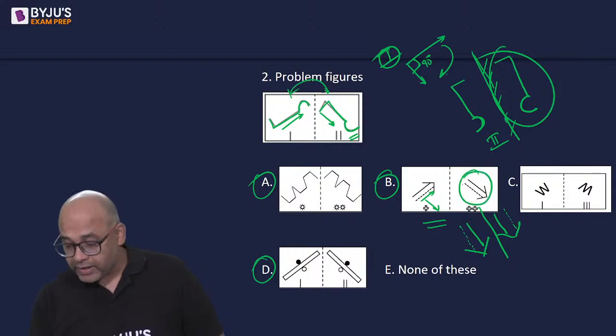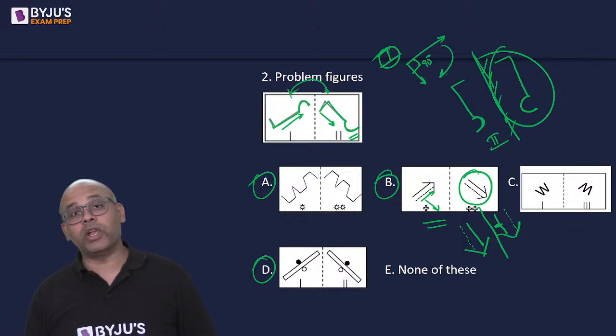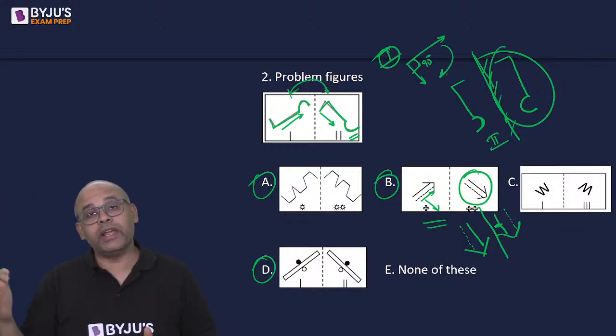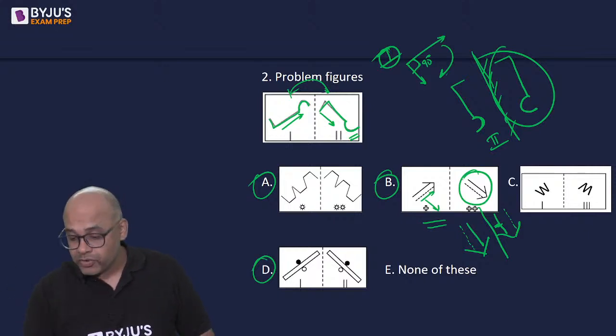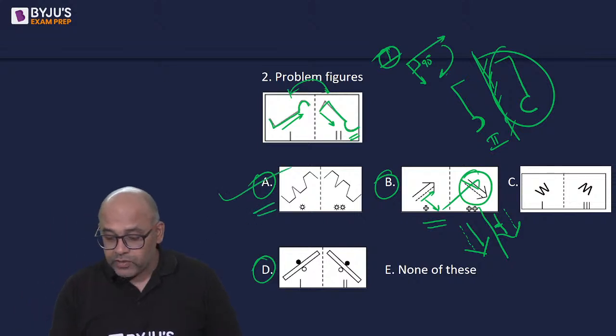But if you look at it, the dotted line is lower and the solid line is on the top, but here the solid line is supposed to be below and the dotted line, so solid line to the left, dotted line to the right, had it been the mirror image. So this is not correct. You're getting the idea? So if you try to do that for A, you will see that A is correct.